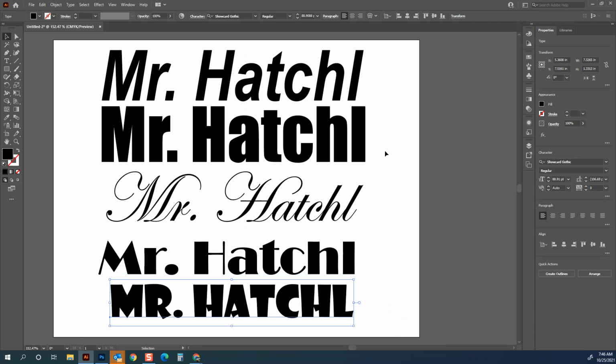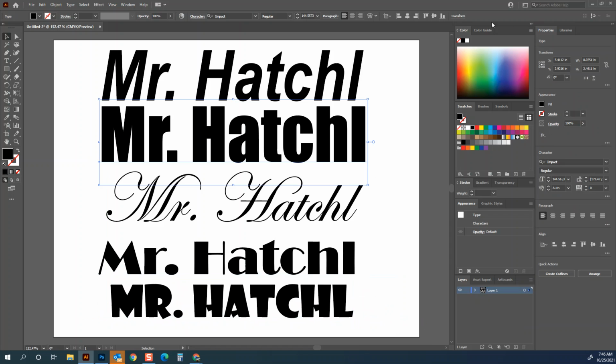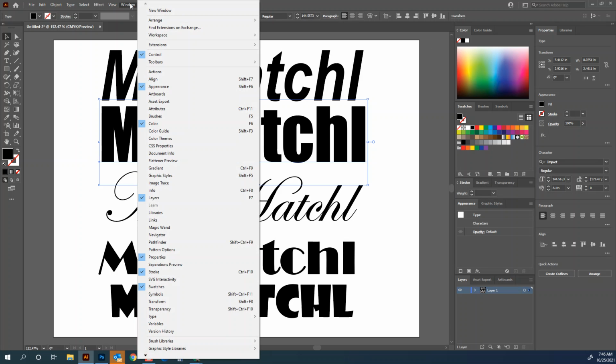Now, one of the fun things to do with your type is understand that you can adjust the spacing between your letters. I believe I need the character window, and I don't see it popping up here. So what I'm going to do is go to Window, and all the possible windows I could open up should be under here. I'm going to find Character. Ooh, they've changed. Now it's under the type heading, and then you find Character. Conveniently enough, though, this is meant for modifying your type. So the keyboard shortcut to open the character window is Control-T.